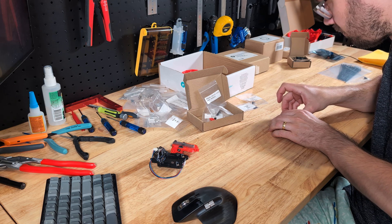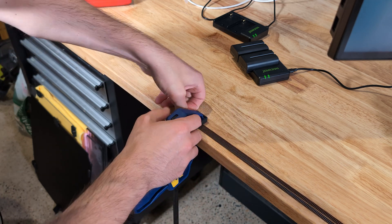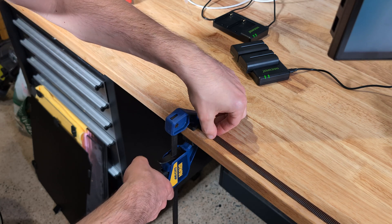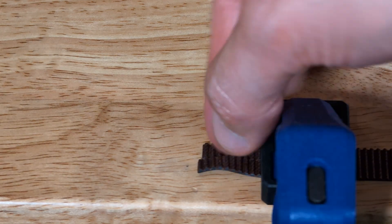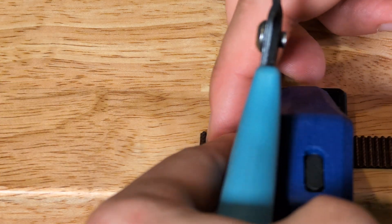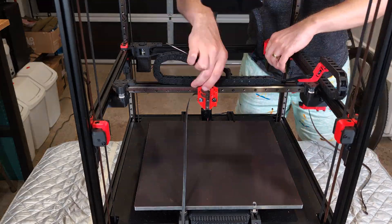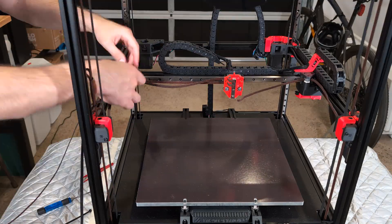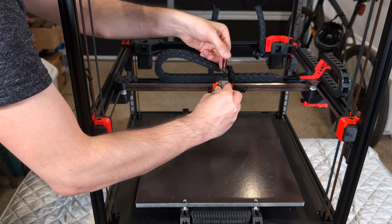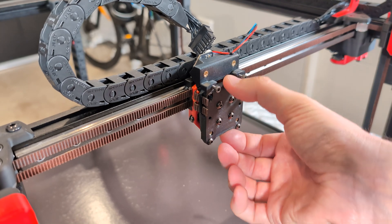I almost lost the ball bearing retainer — that would have been very annoying. Before I can install the TAP into the printer, I need to take care of the belts. When I initially built the Voron, I had trouble getting both belts to the same tension, which indicates an issue with the assembly. One issue can be that the belts are just of different length — and would you believe it, they are! It's off by one tooth, which I cut away immediately, and now I can sleep a little bit better. With that, I start installing the TAP, which includes rerouting the belts — as always, a little bit frustrating, as there are quite a number of tiny passageways the belt doesn't quite want to fit through. I managed, and I'm installing the carriage, which holds the mount, which then holds the tool head. And here you can see the movement of the entire TAP assembly — that's what makes TAP ultimately work.